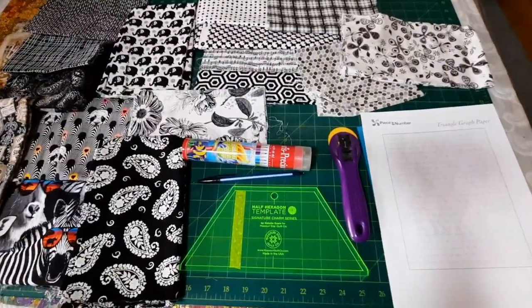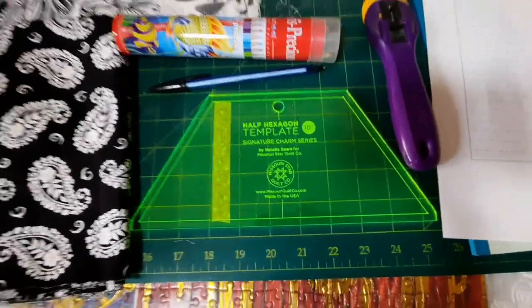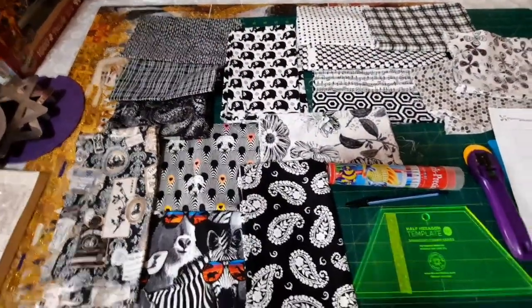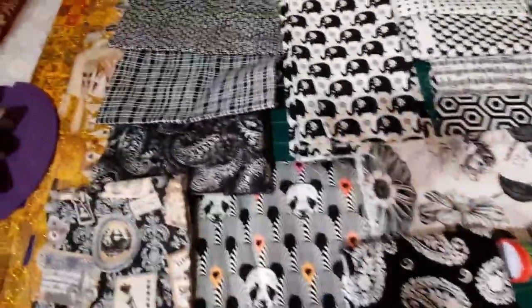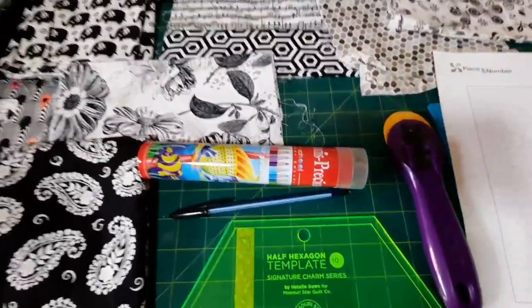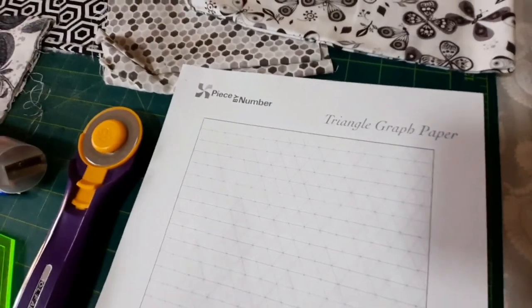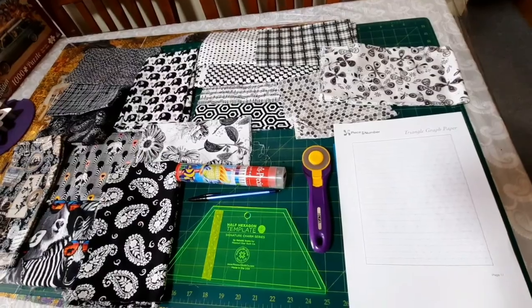So this is ready to start a big hexagon quilt that is made with this half hexagon, and it's made on the sewing machine, so no papers needed either. And I've chosen to make this one out of black and whites. So I've got my black and whites that I really like, just little pieces of black and white, and then white and black. So you need a nice selection of that, some colored pencils, the hexagon, the trusty Fiskars, and some graph paper to start with, so that we can plan how many pieces we need and the colors. Well, black and white, but how they go together.